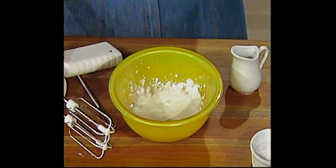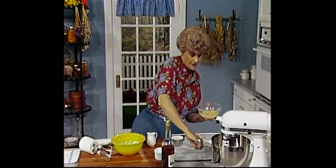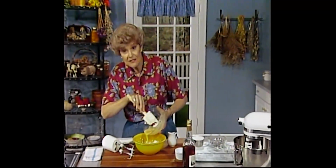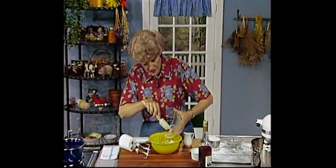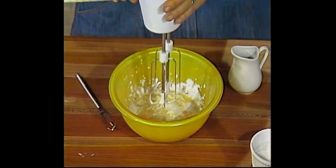Then add 2 beaten eggs here. And I told you, did I not, that that was 1/2 teaspoon of soda? I want to get all these proportions right. 1/2 teaspoon of soda. Add your 2 beaten eggs and combine that.